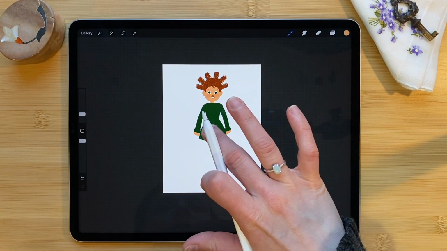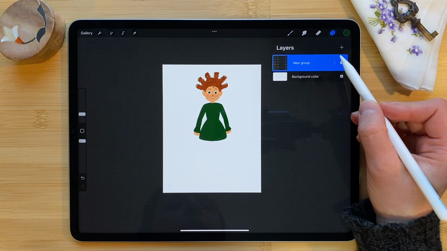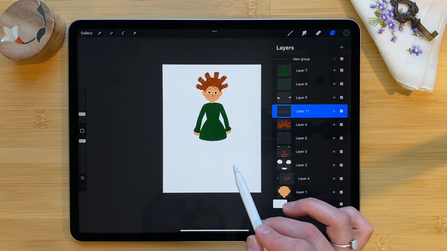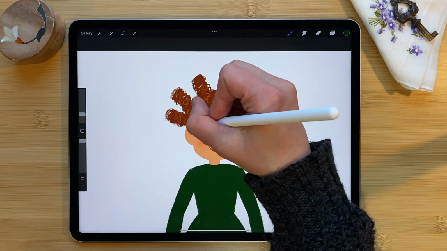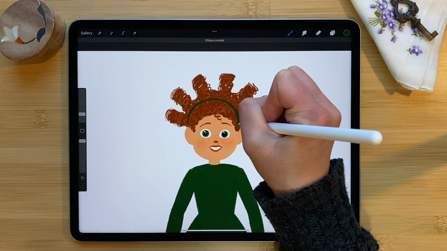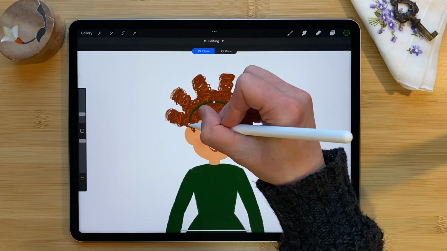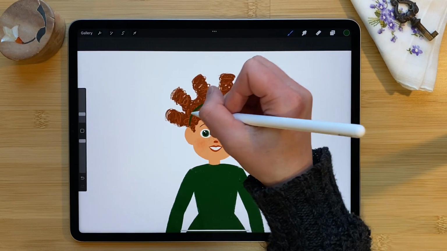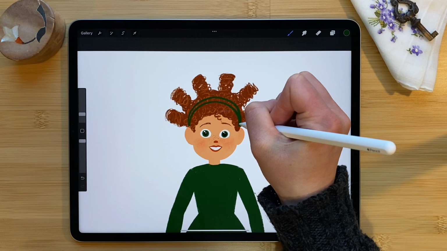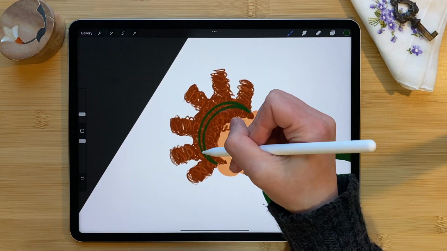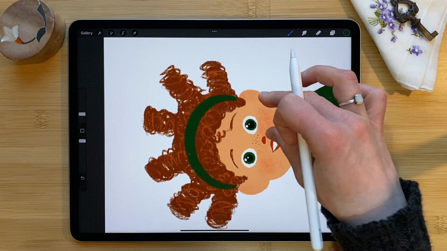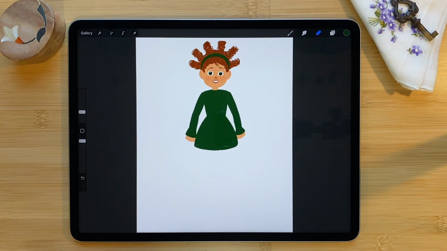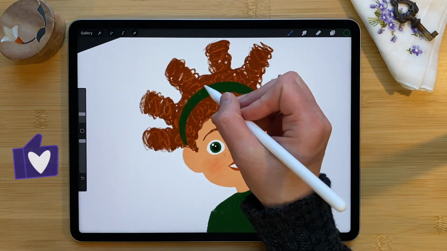I think I will use my green color again. Click on the Layers panel and find the layer right above the hair, plus symbol to add a new layer and put a little bandana up here. I think that will look nice for my character. And as you can see, I've used the ellipse tool to make it a bit more round. If you don't want to add that for your character, you don't have to. But I like the idea, so I'm going to do it. I think I'll make my bandana just a little bit thicker.